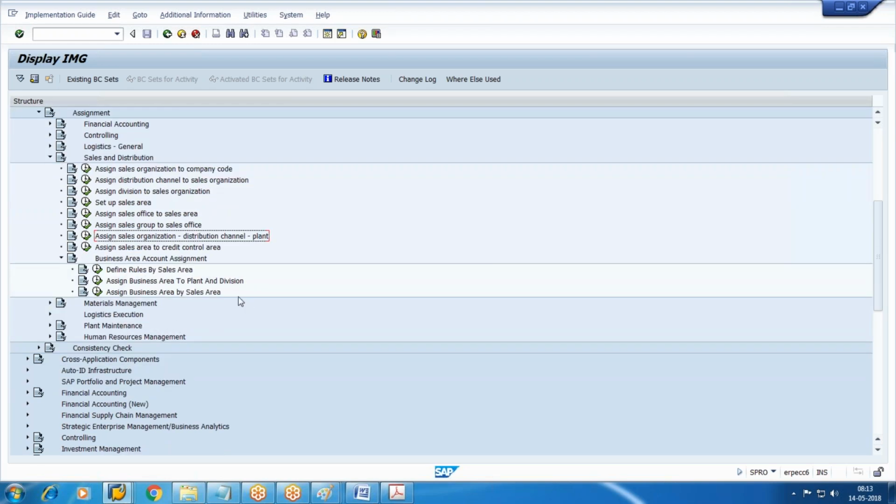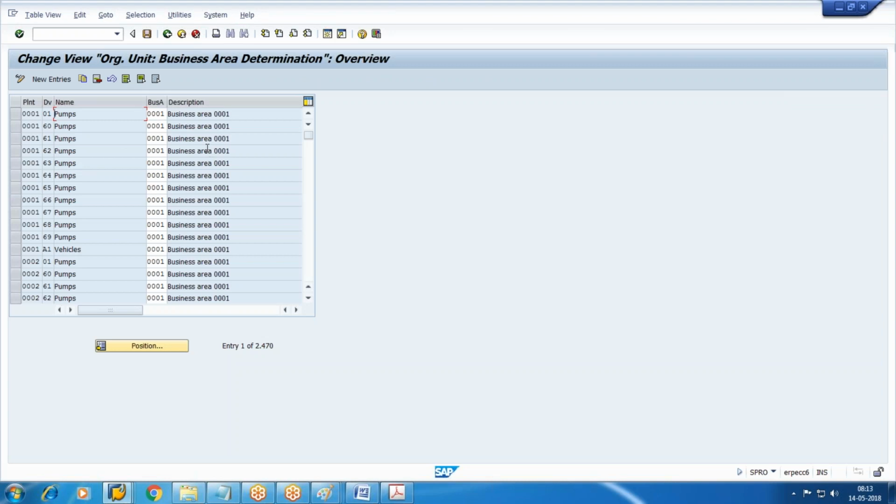When we are defining the business sales area, here we have the option to add the business area with a combination of plant and division.